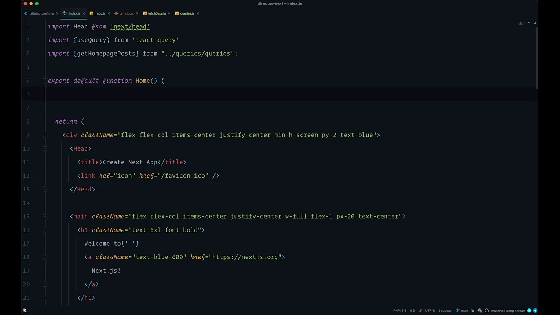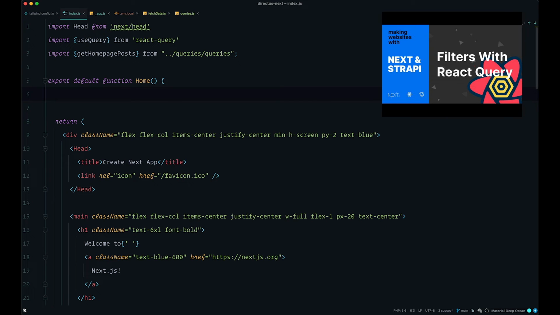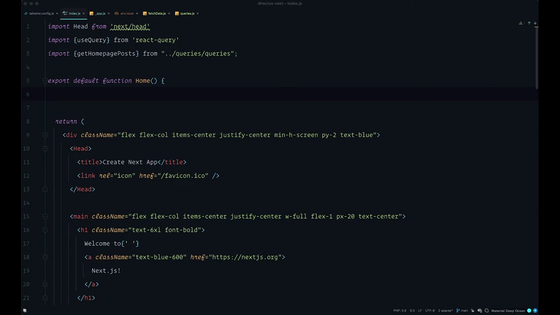So let's just check this out. And if you're not sure what's going on here, because I'm maybe going a bit too fast, check out the episode about React Query that we did in the Next.js and Strapi series, where I went a little bit slower with this. But what you need to know is that we are just going to add this. So we are getting the status, data that we are calling posts, errors, isFetching, isSuccess, and we want to get all of that through useQuery. And we're going to call this query posts.